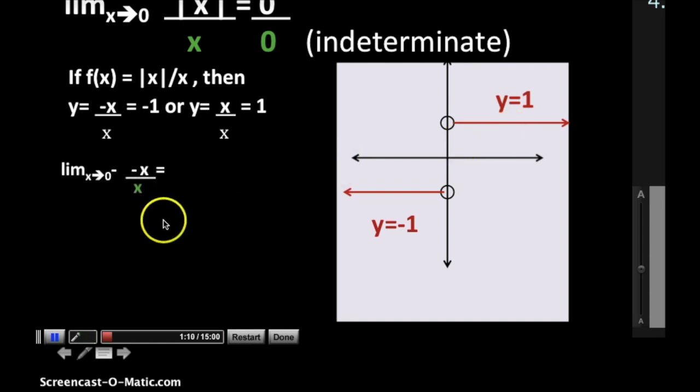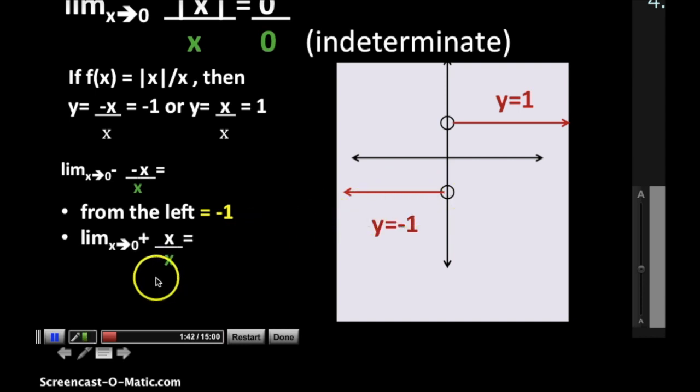So let's look at this according to the negative left side of 0. Our line right here, x equals 0, comes down. Only thing existing to the left of that is the y equals negative 1 graph. So that is the left-hand behavior for the limit. Now limit is y, limit is output. So this is the y level that we will end up at as we approach 0.